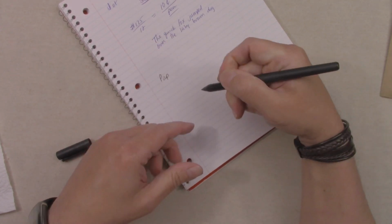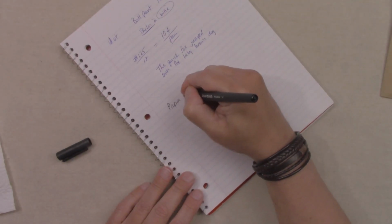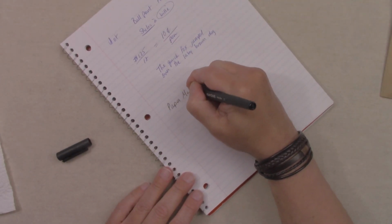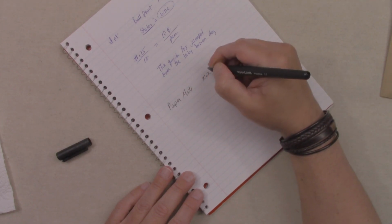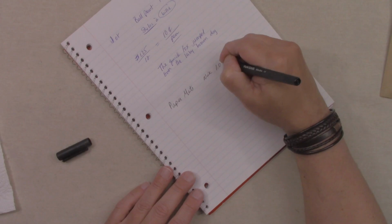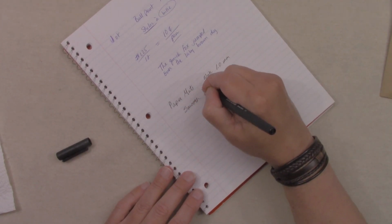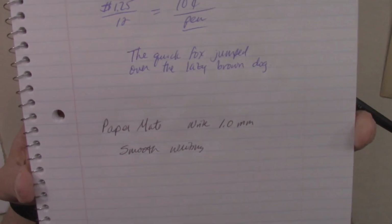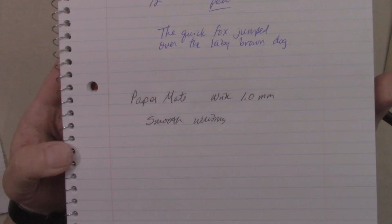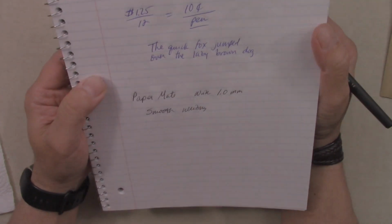And just like the fine point, bold point thing, sometimes I like everything needs to be black for a while, and then I need everything to be white or blue for a while. 1 millimeter. It's okay. That's not the blackest ink. I don't know how well that will show up on camera. That is not the darkest black ink I have ever seen.